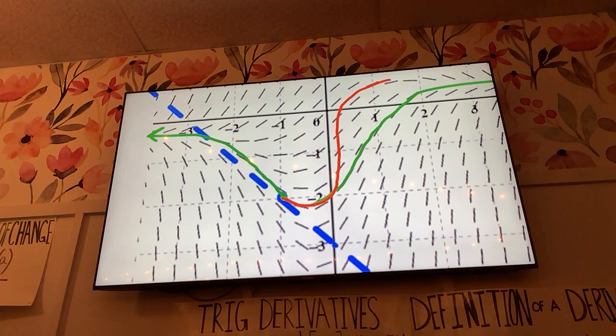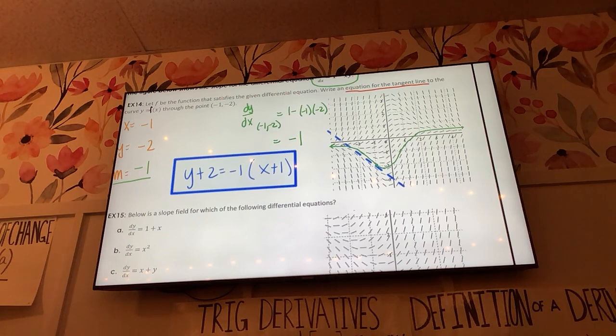So as long as you go with the flow, everybody's isn't going to be exact because you're kind of just going with the flow of it. But as long as you go with the flow, you won't get points counted off. And we'll practice more with that tomorrow. But you can kind of see that that is your equation. The blue line is your equation of the tangent line. So you can kind of see it happening on the graph. But to come up with the equation, you did not need the graph.